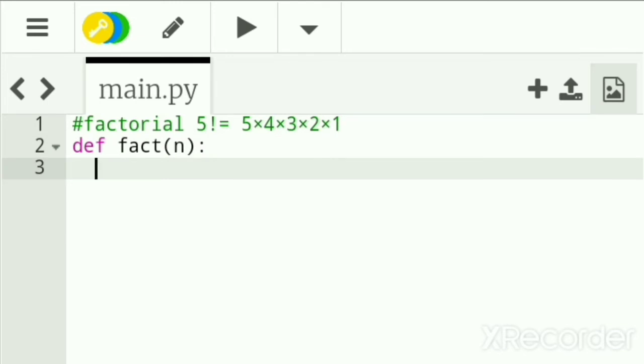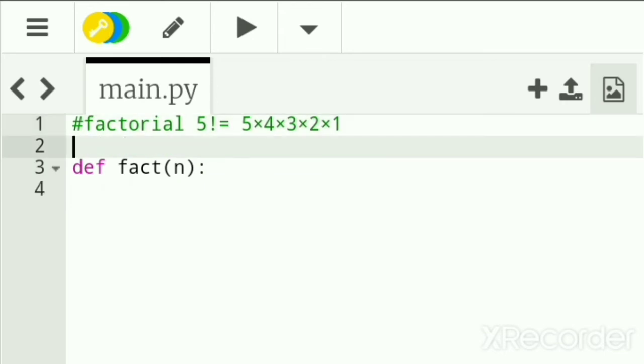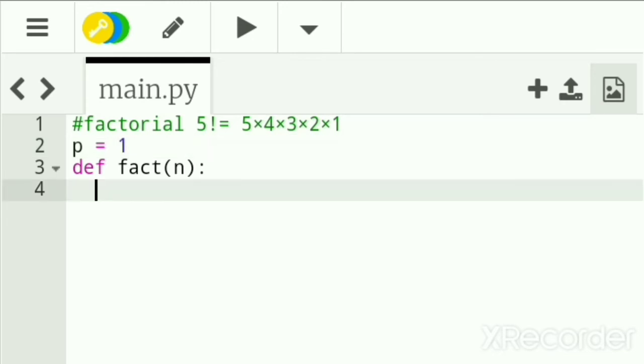But before this we have to define a product p here that will each time be multiplied by a new number, which will be equal to 1, because if it equals 0, all the results will also equal 0, because this is multiplication, not addition.